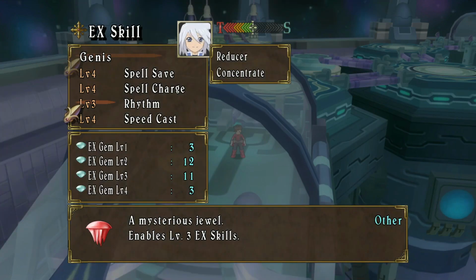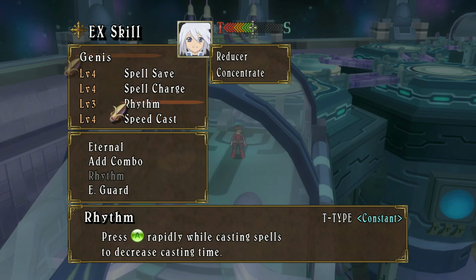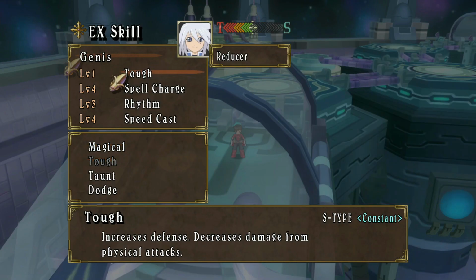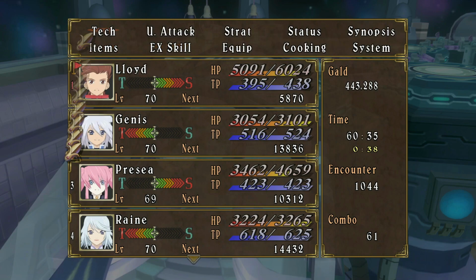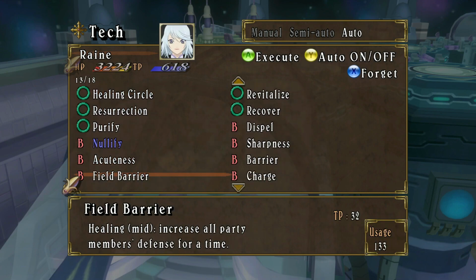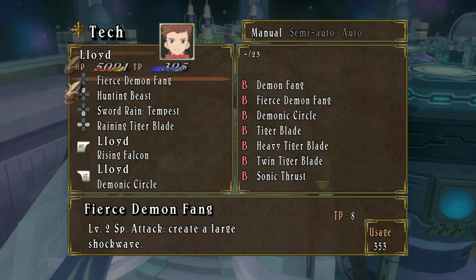I kept doing tough, or I kept doing magical, and I guess it should be tough in rhythm. I think that's what it is. So I'm gonna get rid of this, put in the one, and make it tough. I think that is what will give Genus his thing. Anybody learn anything? Nullify? It's probably not gonna happen.